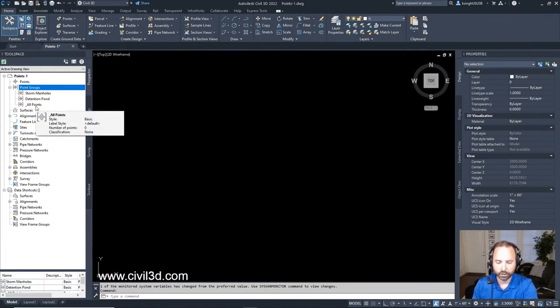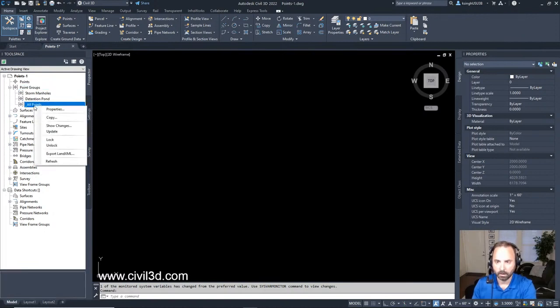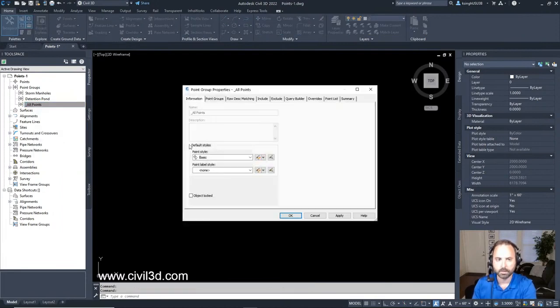Okay, lastly, let's change the point group label style. In Tool Space, under the Prospector tab, expand the point groups collection, which we already have. Right-click on the All Points group and select Properties.